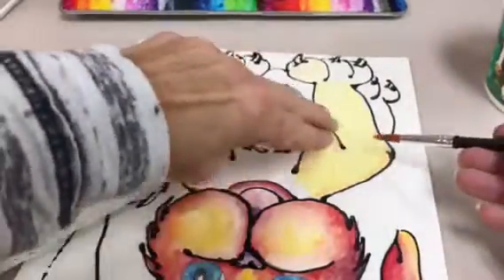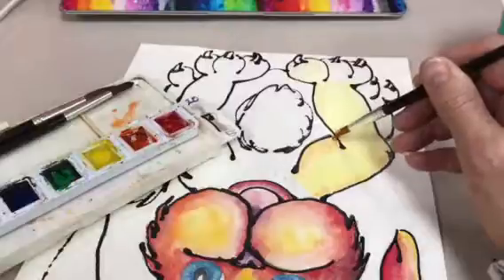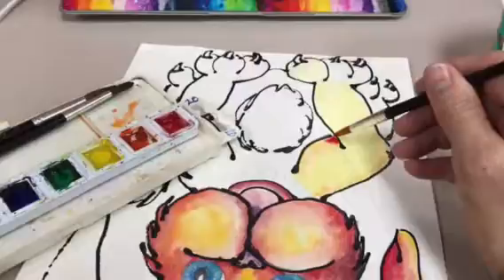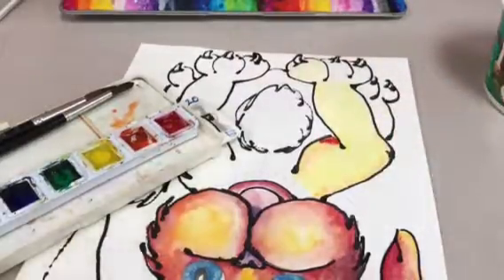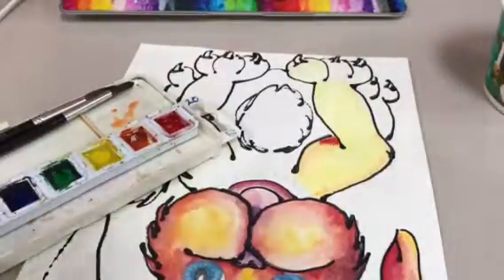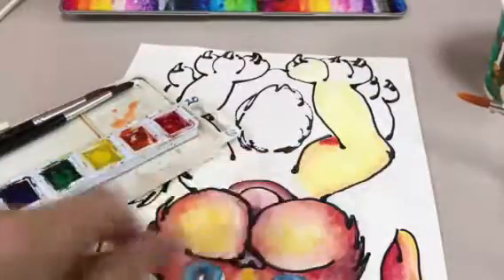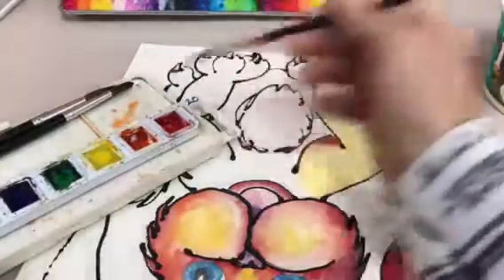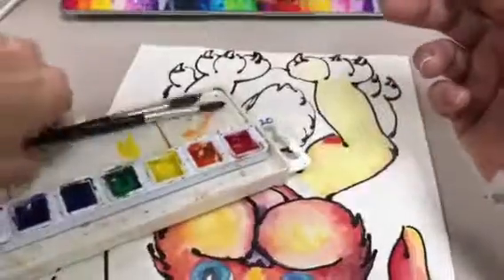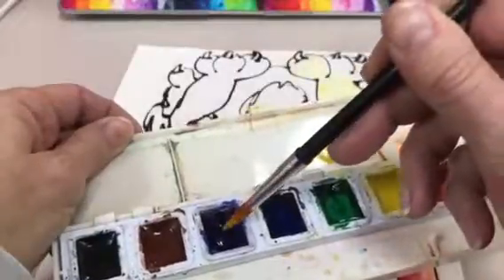There's a shadow here because the arm is tucked under a little bit, so I want to make that darker. While it's still wet I'm going to touch and do drops of red right there and let that shadow go. That's really red — I don't really want it quite that red. So another way to intensify the color and make it darker is to take yellow's complementary color, which is violet, and mix them together. Because it's yellow I want just a little bit of violet, because if I use too much it's going to overpower — just a teeny tiny little drop.